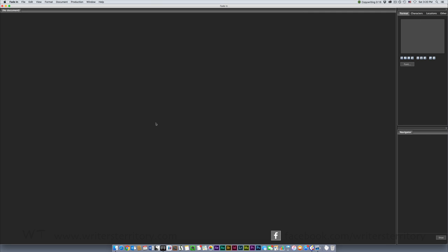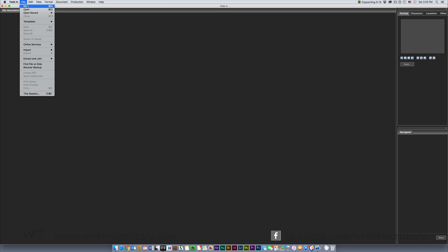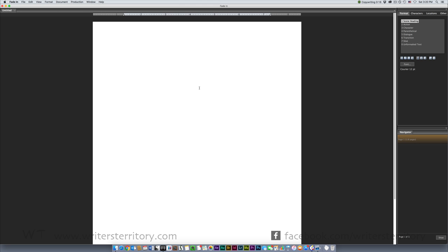Let's create a new screenplay by going to File, New. Now, because the first thing you're going to write will be a scene header, Fade In's formatting is set to scene heading already. You see this in the format panel in the top right corner. So let's type something, for example, Interior Garage Day. If you hit enter, Fade In jumps to the next line, and as you can see, the formatting is automatically set to action, because most likely the next thing you're going to write will be an action line. So let's do that. Let's type a lovely spring day. Now this is maybe not a great opening action line, but it serves its purpose.